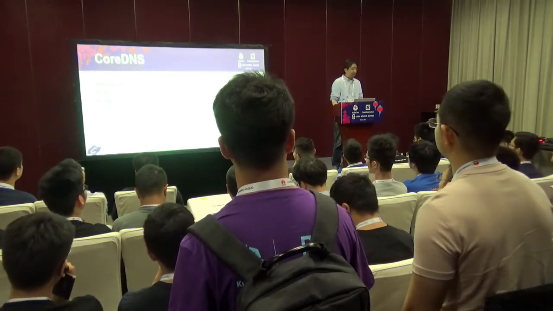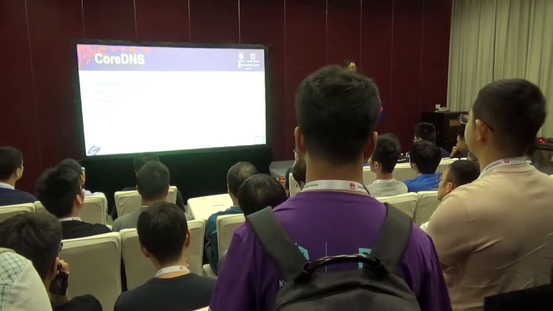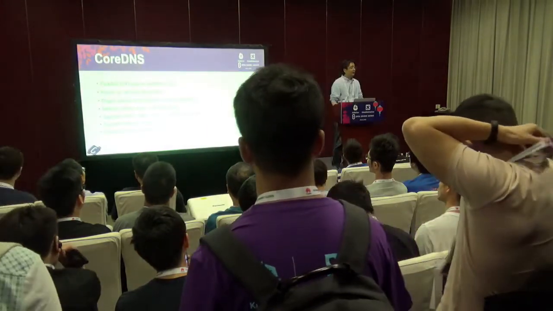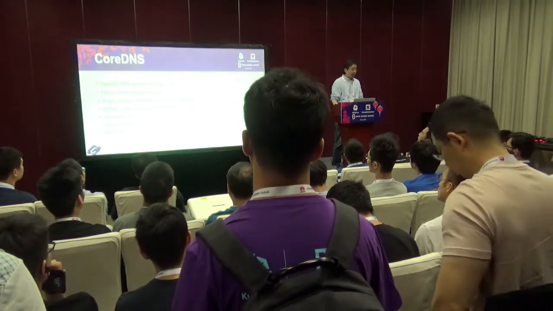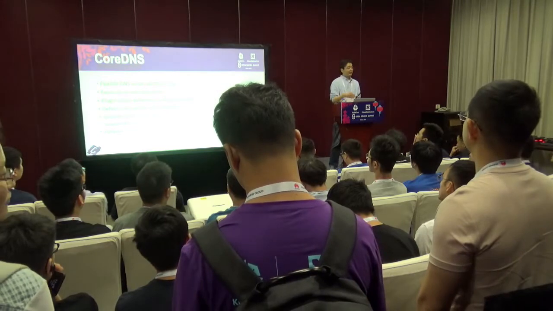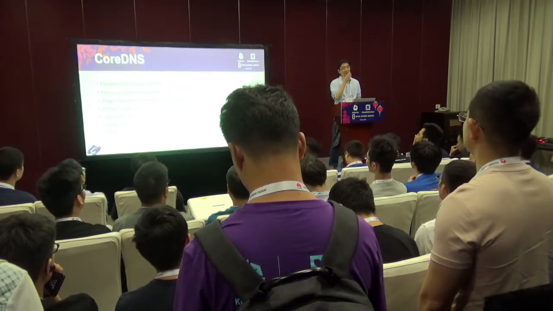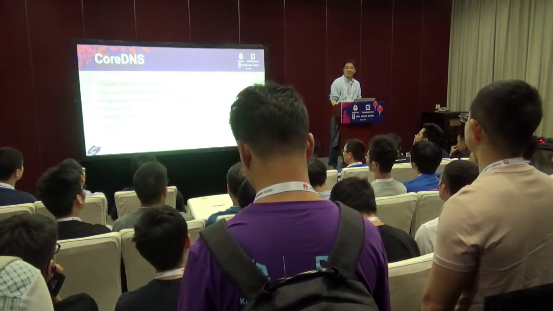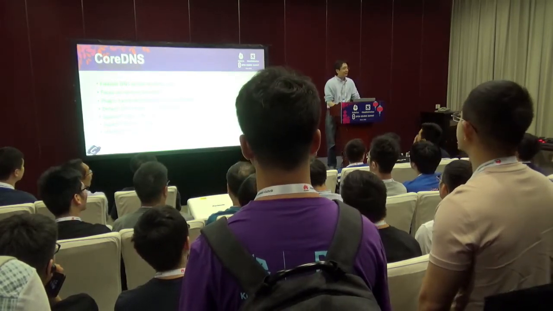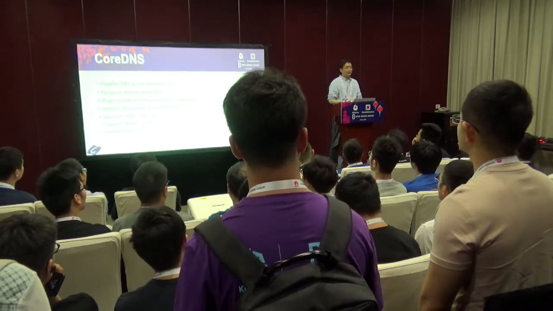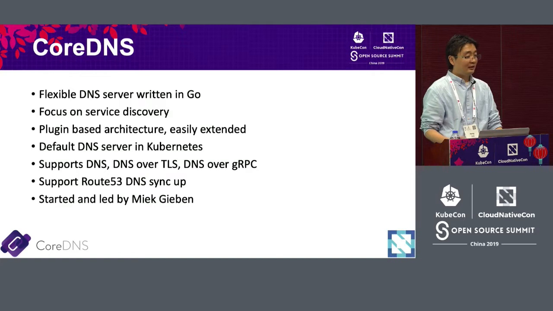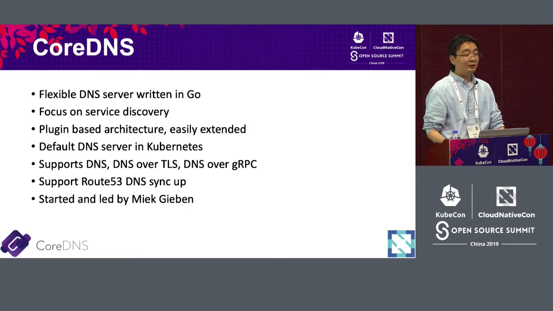CoreDNS was started and led by Nick Chibin. When CoreDNS started, he used to work for Google, but now he works for another company. What's interesting is that when Nick started CoreDNS, he actually forked source code from Caddy, an HTTP server. Even though Caddy has nothing to do with DNS, he managed to change the source code so that it became a DNS server. That's also one of the good things about Go, because CoreDNS is written in Go, and with Go, a lot of things are easily programmed.